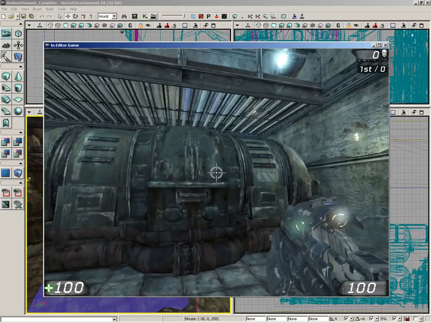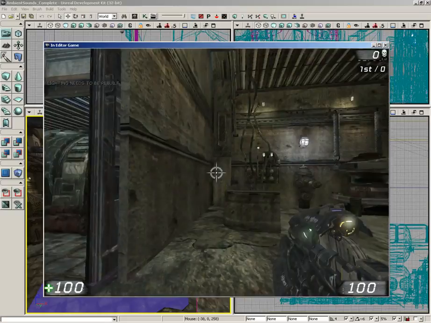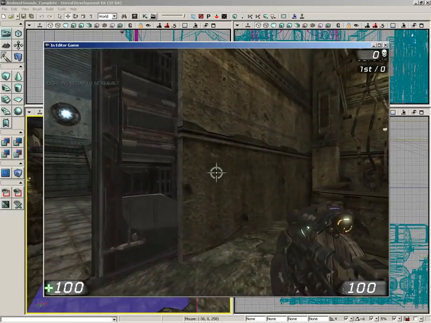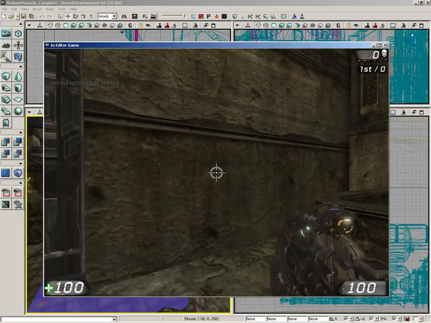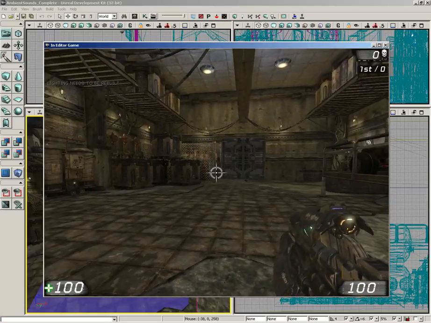But if you listen closely to these engines, these great big generators, as we step out of the room, they're still audible, but only just faintly. So the idea is that you wouldn't be able to hear them through the wall. And we'll show you how to set all of this up. So let's go ahead and get started.